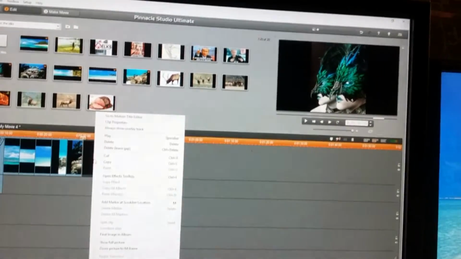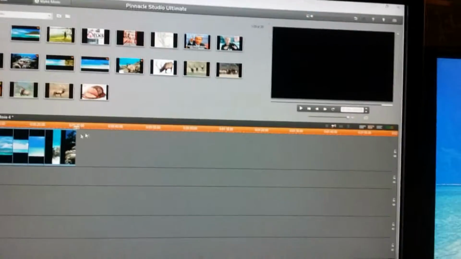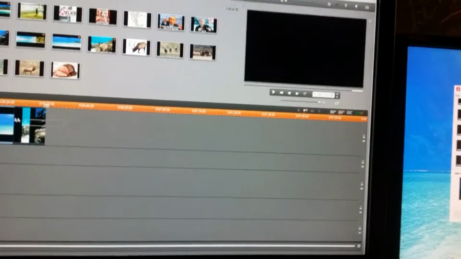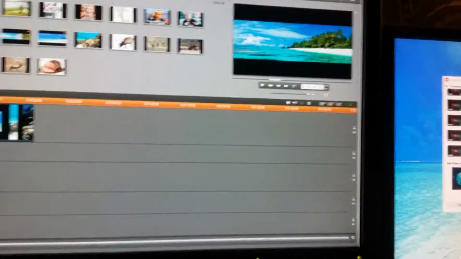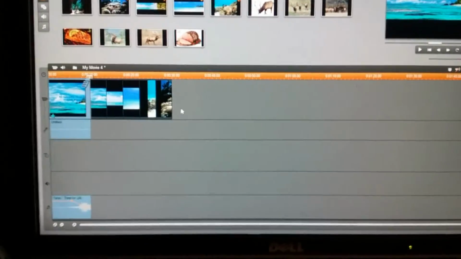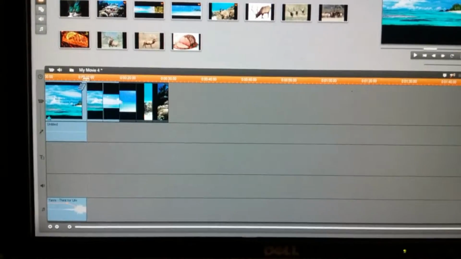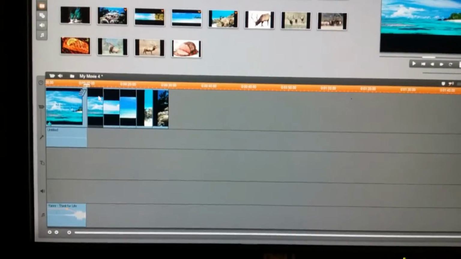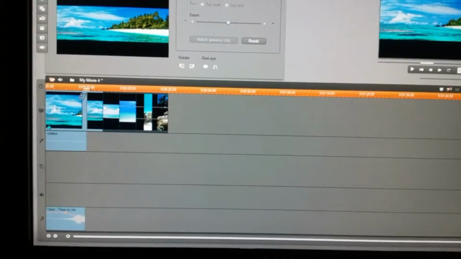The way we're going to do this is highlight one up, go back and highlight them all together. We're going to set our time up here. Let's run those out to 7 seconds a piece.